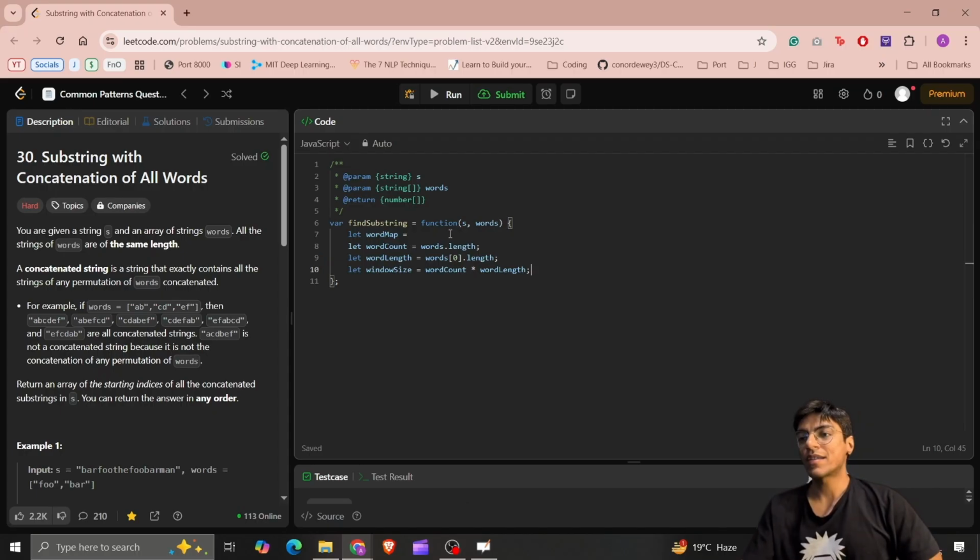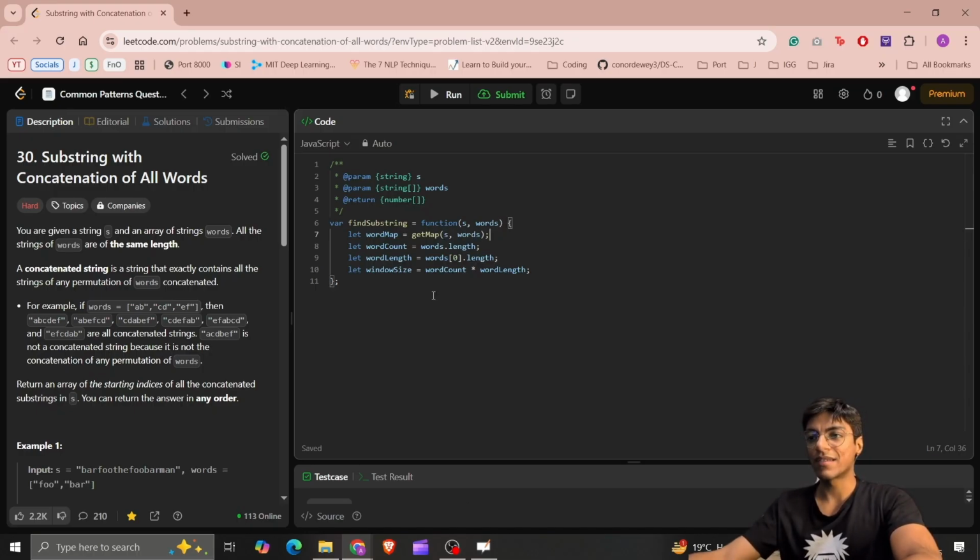All right, it's time to check how to get this map of ours. So we'll send our input over here. Let's write this function separately to keep things a little neater. So this get map function will have our string, it will have our words, although it doesn't really need the string, I think.